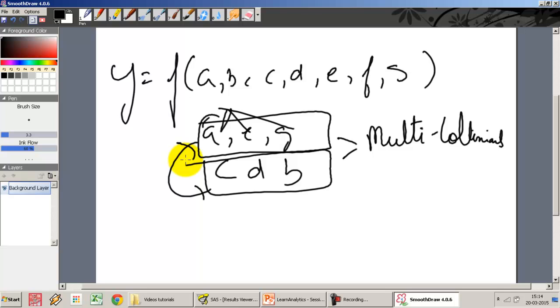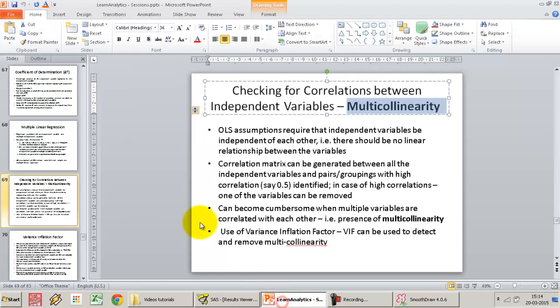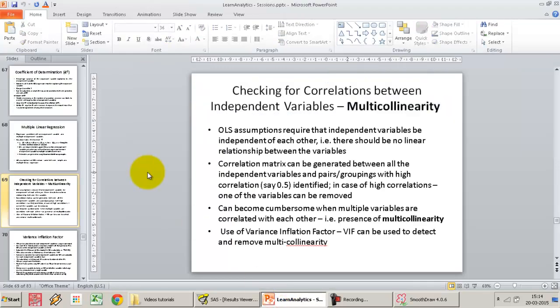But collinearity does not always come in pairs. You can have groups of 3, 4, or even 5 or 6 variables highly correlated with one another. Identifying such a group is a major problem itself. The correlation matrix is a simpler method of figuring out collinear variables and removing pairs which are highly correlated.